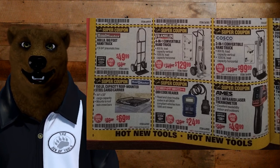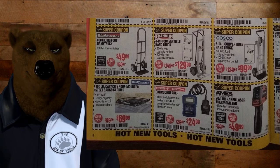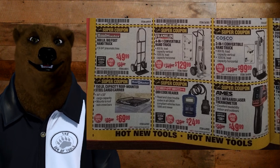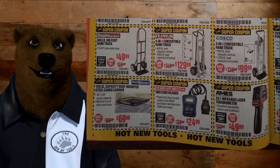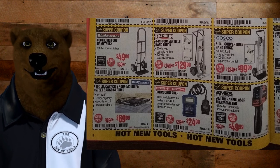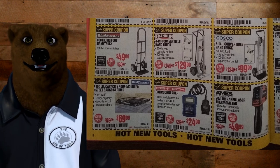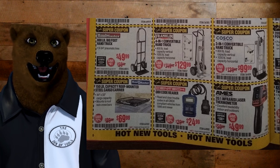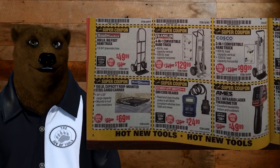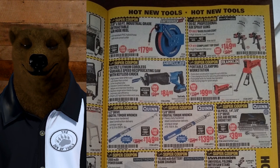The Centec OBD2 code reader for $24.99 — this is simply a code reader. It'll get your codes, the basic stuff, and can probably clear a few errors. This is not your mechanic's kind of stuff — it's just so you can see the code, look it up, and when you take your car to the shop, you can tell if the mechanic is blowing smoke up your tailpipe. Also you can tell if it's just your gas cap being open, which is half the time the case. The Ames infrared laser thermometer for $49.99 — I love laser thermometers. This one does the spread pattern so you can really see where you're getting your temperatures from. It's infrared — the laser is just your guide to see where you're taking your temperatures.